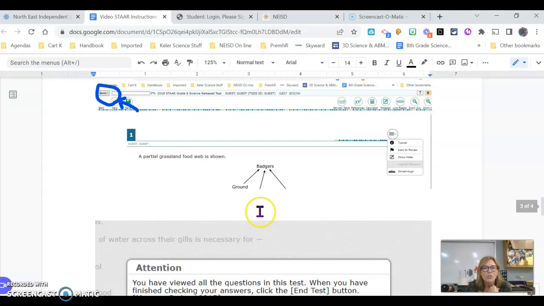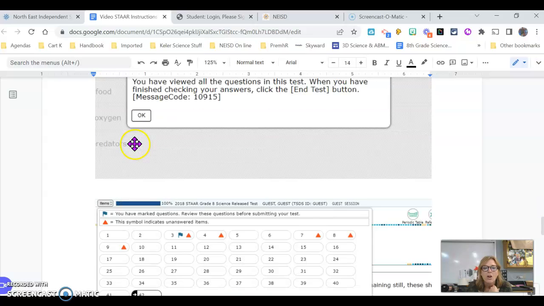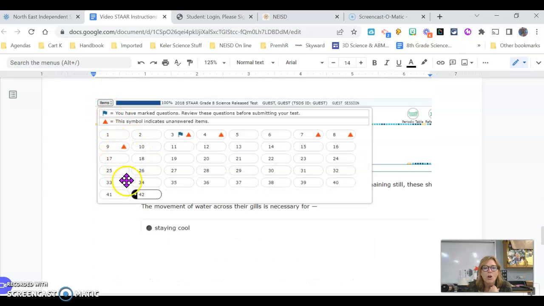Another feature that I want you to notice is this little bitty tiny box that says items. When you click on the items box, it's going to show all the questions you've answered and not answered. So notice the triangle symbol means those are questions you skipped and did not answer. Remember how I said you could flag questions to come back and review later? If it has a flag by it, you flagged it because you want to come back. You've made a note on your scratch paper to do that. And the little arrow will tell you what question number you are on.